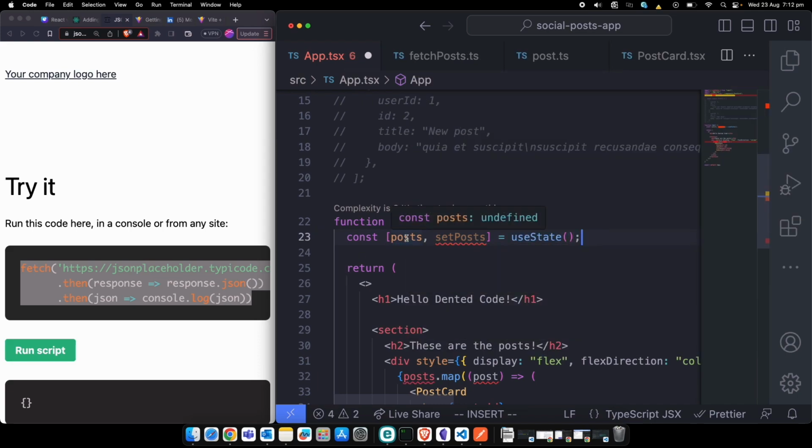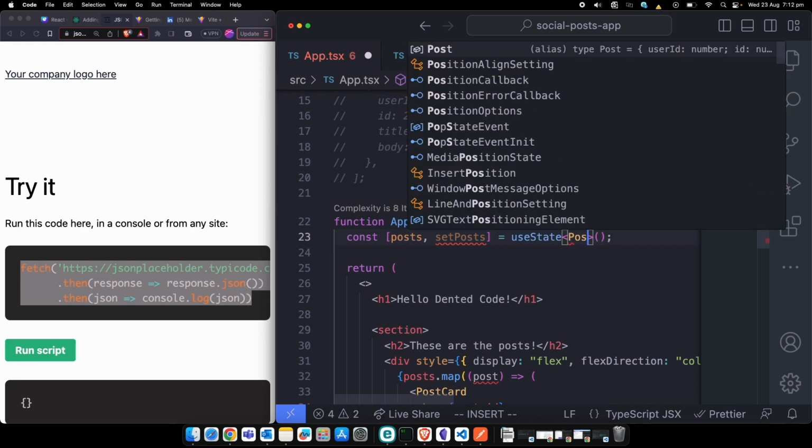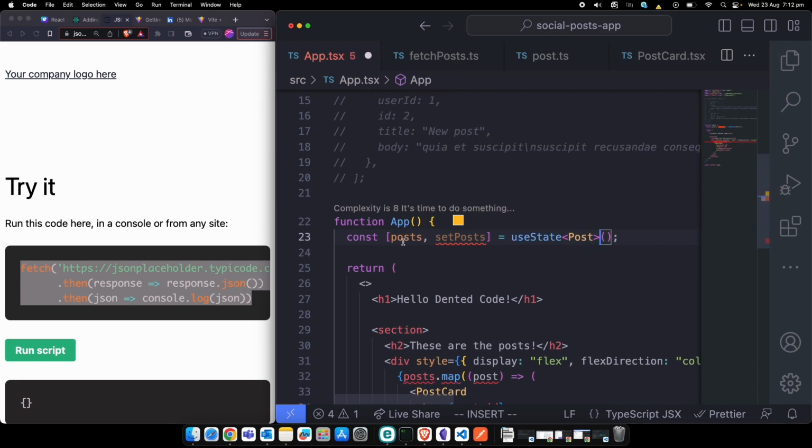Again, this is undefined, so what do you think we should do here? Yep, so we'll create an angle bracket and we'll use Post. This is either Post or undefined.